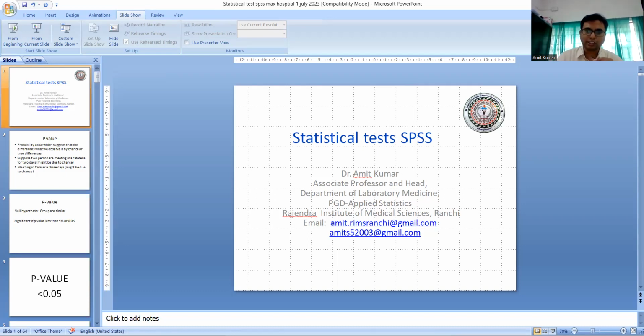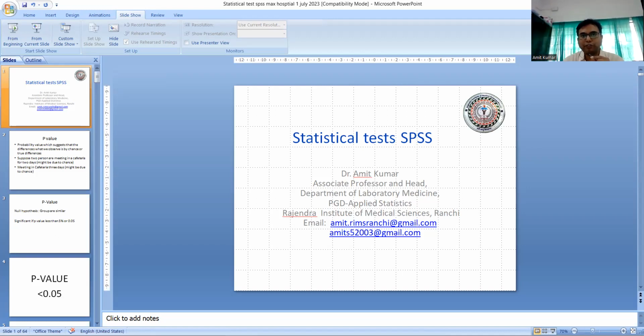I think even in the sample size class, there was some non-inferiority trial discussed. Is it about the equivalence trial, where we can check both superiority and inferiority? They are two-tailed, two-sided, and in the superiority or non-inferiority it is one-sided. Is it like that? In non-inferiority, let us make it more simple.